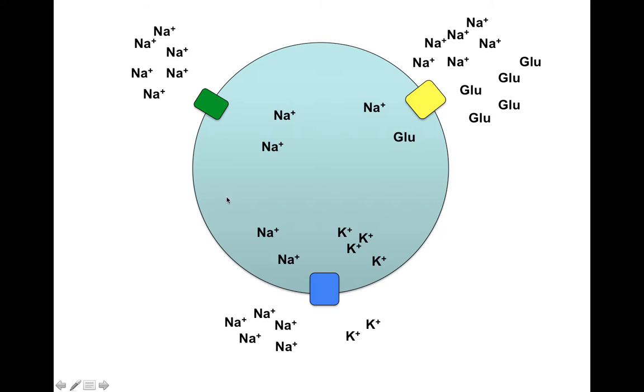So here's a cell. We're going to look at 3 different examples, starting first with what's happening with the green carrier, then the blue carrier, then the yellow carrier. But I will go ahead and I'll show you the distribution of ions here around the cell. When we look at sodium, keep in mind that sodium tends to be in a higher concentration outside of a cell than inside. So that's going to be true here in this scenario. Higher sodium concentration over here in this scenario as well. And then higher concentration in the ECF in this scenario as well.